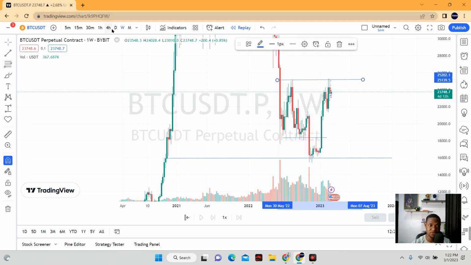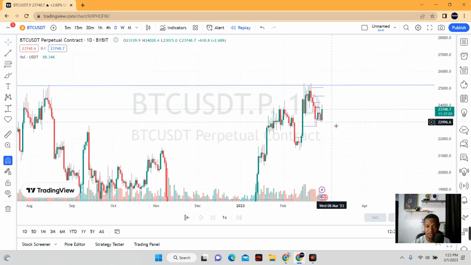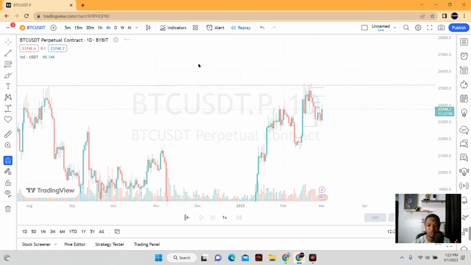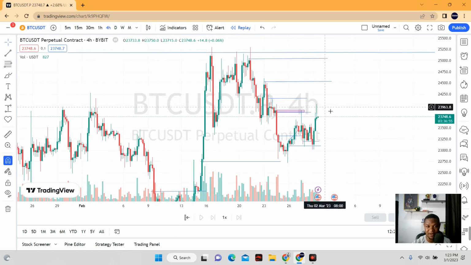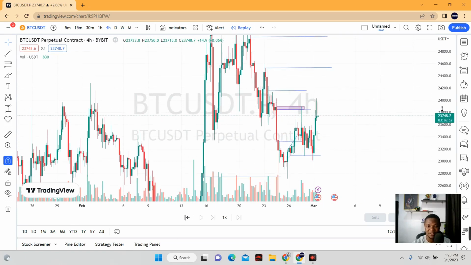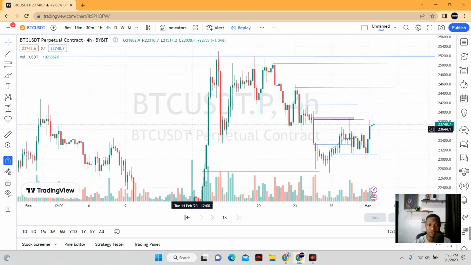So let's check it out. I will now go down to my lower time frame. Let me check my D1. Okay, the D1 is not giving me the better view that I want, so I will just go to 4-hour. All right. So as you can see, don't mind all these lines. I actually put them just to recognize some levels. Just ignore those lines, guys.